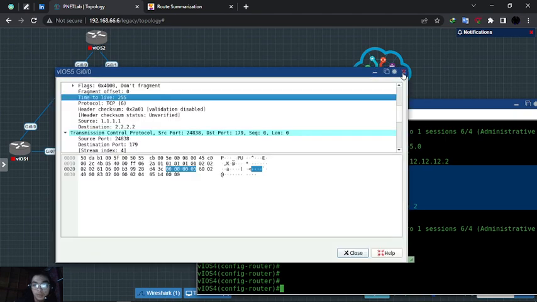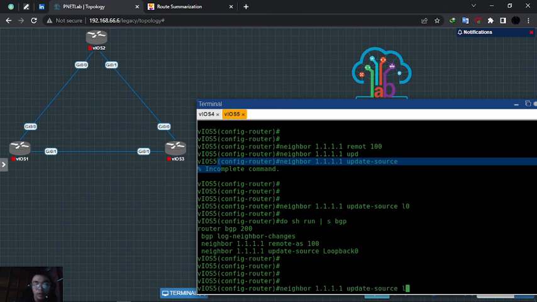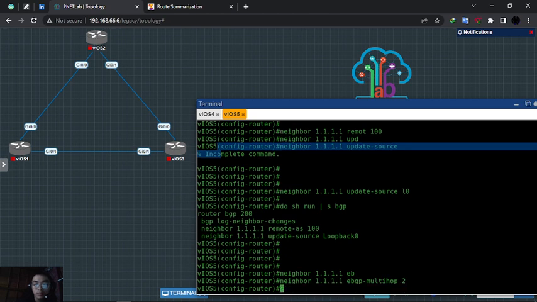And don't forget, in router 5 we specify eBGP multihop, and then the IP route.